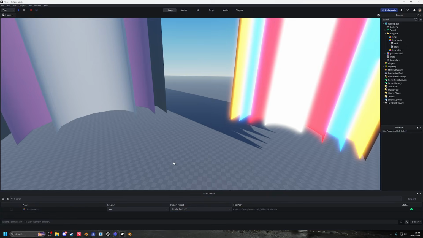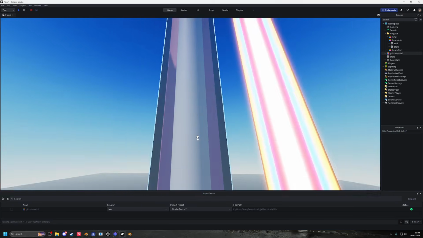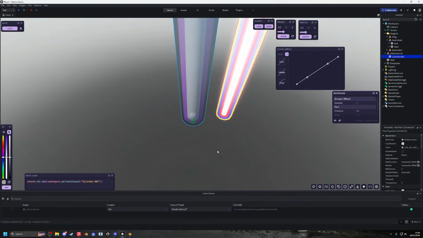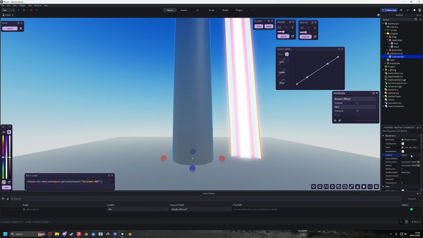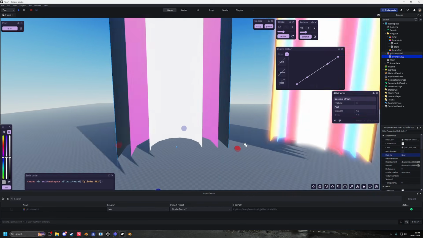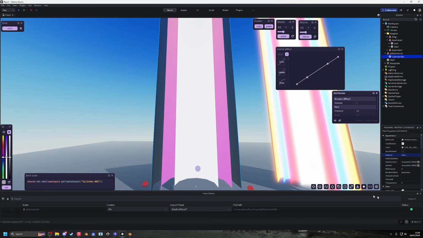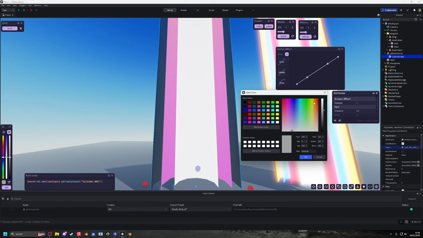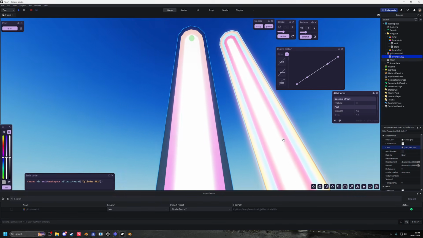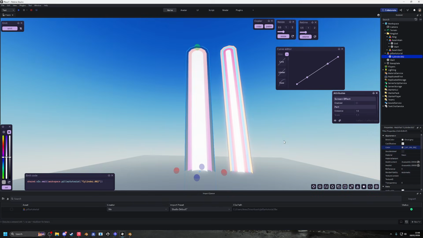Let that import, just give it a sec, there we go. Now let's give this neon. So it's already colored. Looks really cool. Now if we make this, oh, not dual-sided, neon. There we go, that looks pretty nice. And it's kind of muted right now, but if we move the color up to, let's say, kind of like that, you can already see this is a really nice looking gradient.